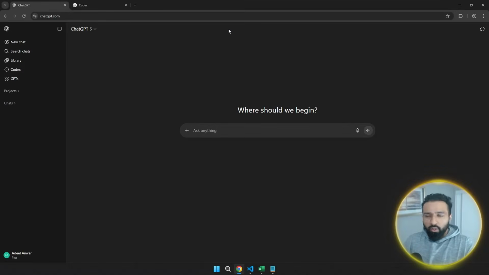ChatGPT, I think at this point we all know how to use it. What you can do now is integrate ChatGPT and its agents and all the features of Codex right into Visual Studio Code, so it can actually read your files and it can give you suggestions. It can help you just write code. And today we'll demonstrate that.